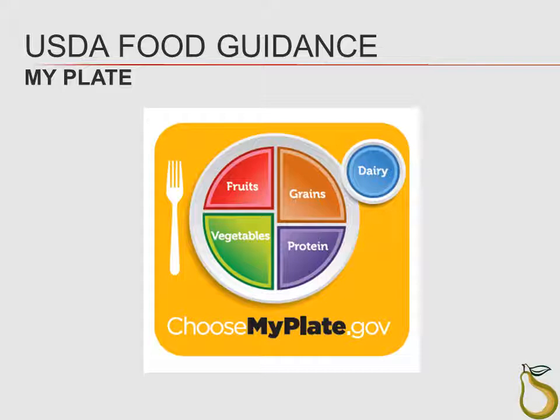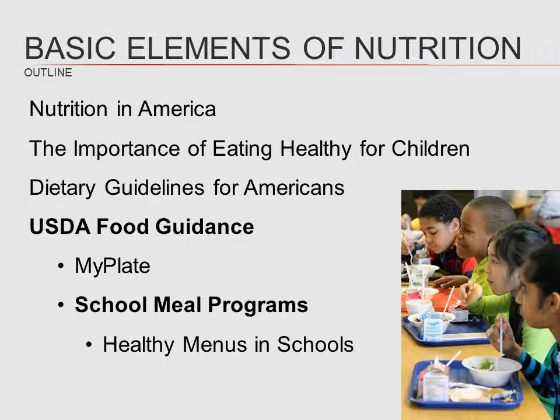My Plate shows the 5 food groups that are the building blocks for a healthy diet using guidance from the Dietary Guidelines for Americans and changing them into a familiar image, a place setting for a meal. This plate stresses food group meal planning and the relationship between school meal programs with which you are familiar. It highlights what a healthy, balanced diet should look like based on the recommendations we just reviewed: whole grains, fruit and vegetables, protein, and low-fat dairy.